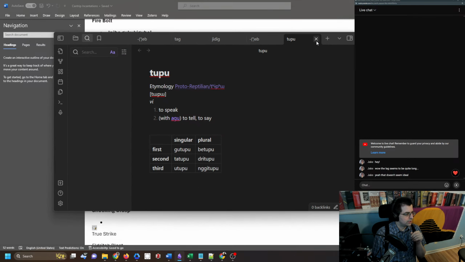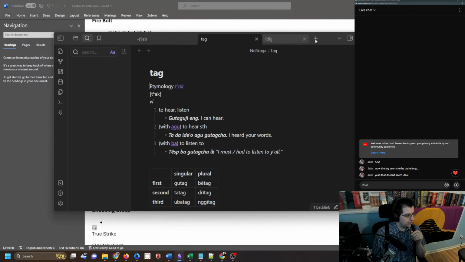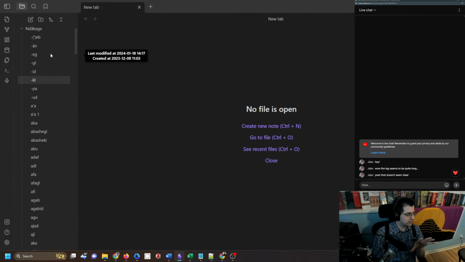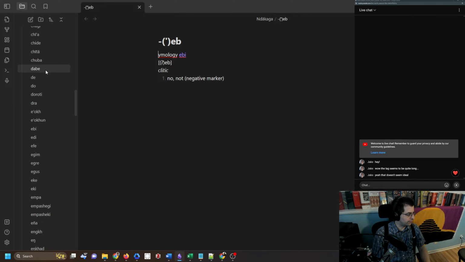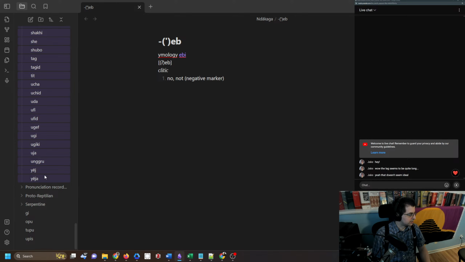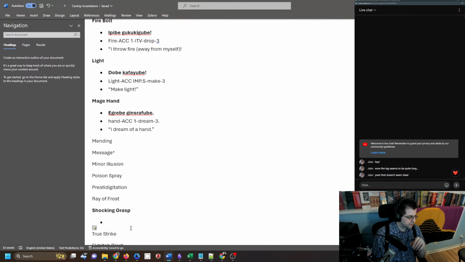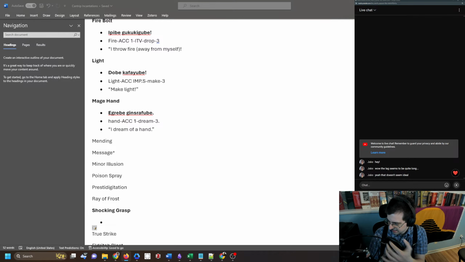Okay, so you can see I have been doing a little bit of other work because I am not just translating cantrips. I'm going to translate the rest of the spells on the wizard spell list in the SRD myself. But here we're getting lots of new words, and let's go through our process like we have done before. We're going to look up the spell and get our bearings on how that works.